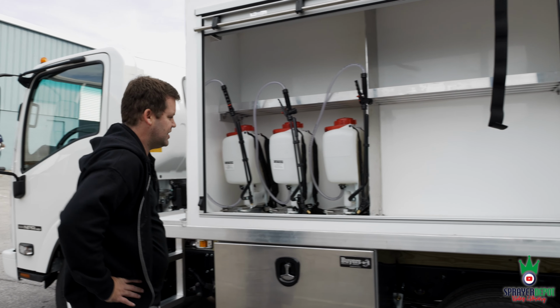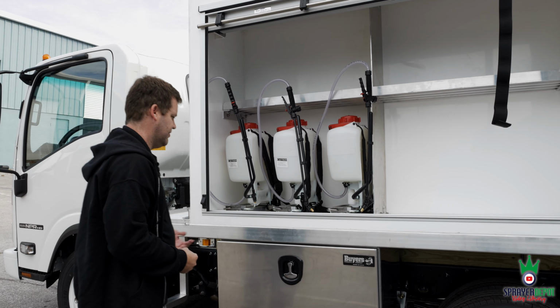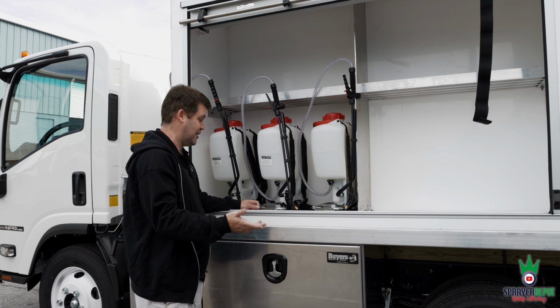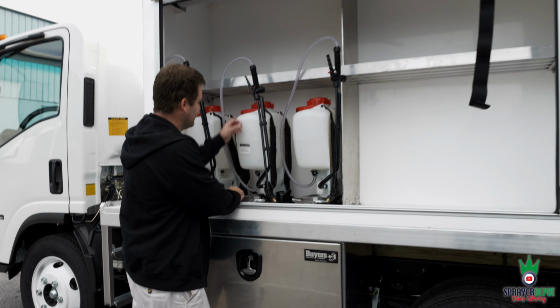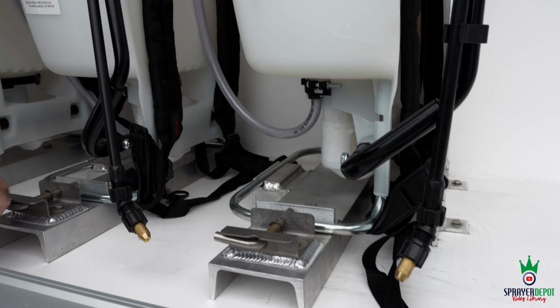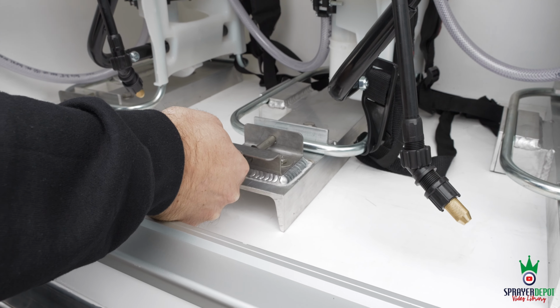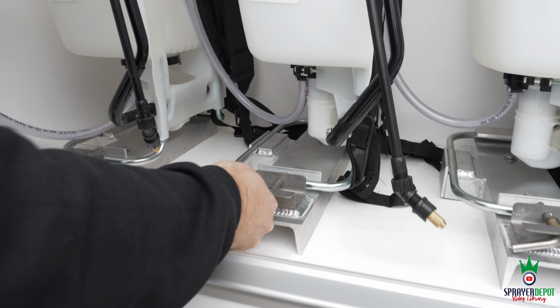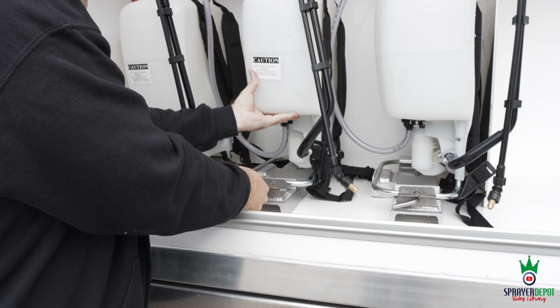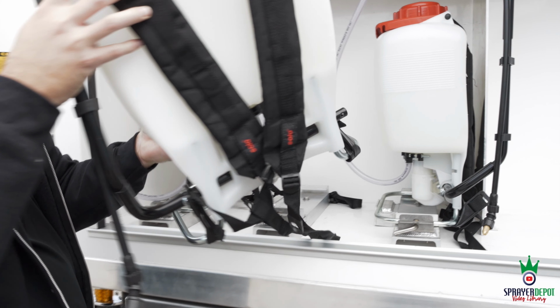So we looked at it and said, what can we make so you can pull any backpack out you want at any time? We made a custom bracket with a pin lock from our hose reels. So you come over here, I want to get the middle backpack. I'm not going to waste my time taking this out. So you got your pin here. You're going to pull back. You can grab it up here wherever it's a good handhold. I'm going to pull it up. Oh, sorry. Pull it up, pull it out. Pull out my backpack. I'm going to put it on.